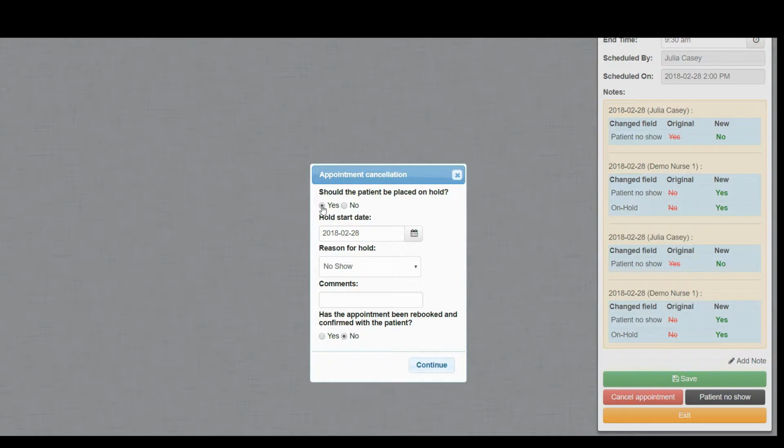Let's say we couldn't get him on the phone, so we're going to put him on hold. A no-show patient is put on hold by default on today's date. We can enter a reason, although it's usually no-show because we expected them to come for their appointment or they would have been canceled and rescheduled. We can enter a comment as well. Let's say we tried to call him a few times and weren't able to get a hold of him.